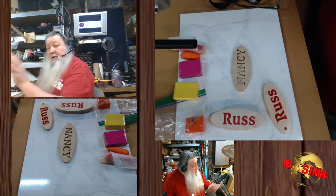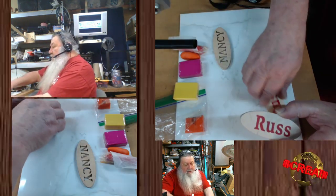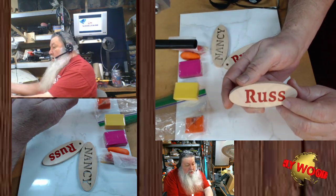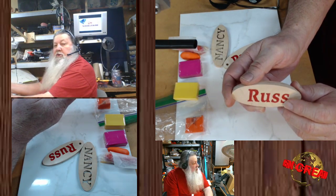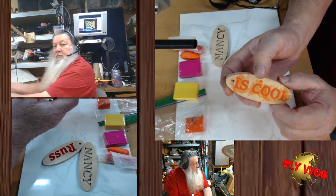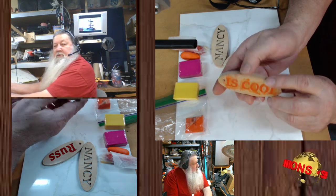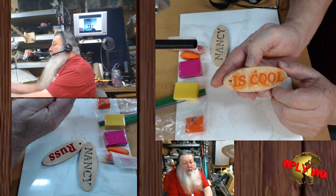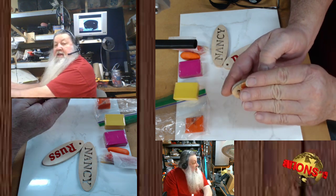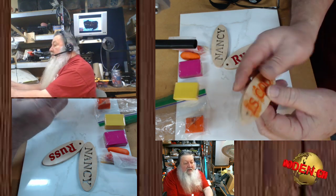Okay, and it's been a long time since I've used this stuff, so this is the second keychain that I made that actually came apart too. So I decided I was going to use a back on it, and I made this for the back of it. Then I glued these together after this has been in the oven, and I glued it with super glue because I'm going to test that out again to see.